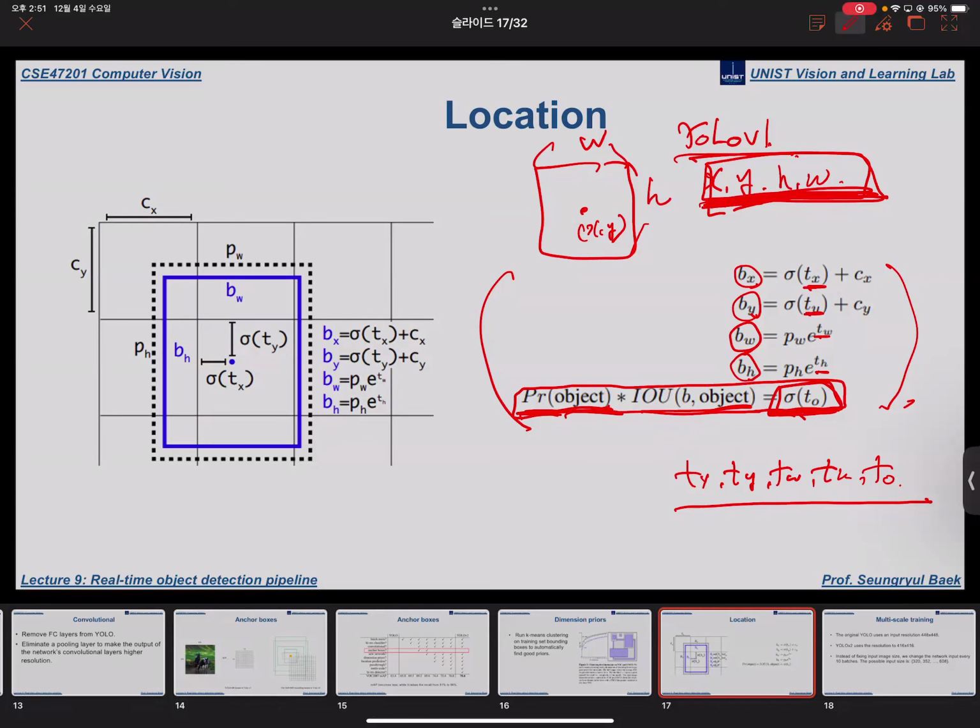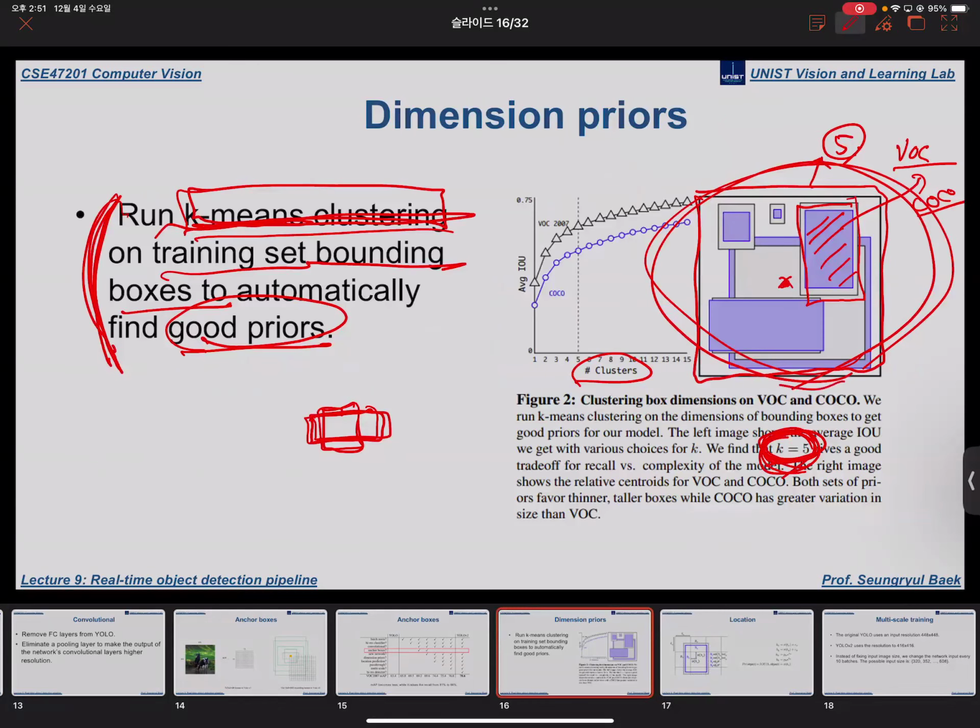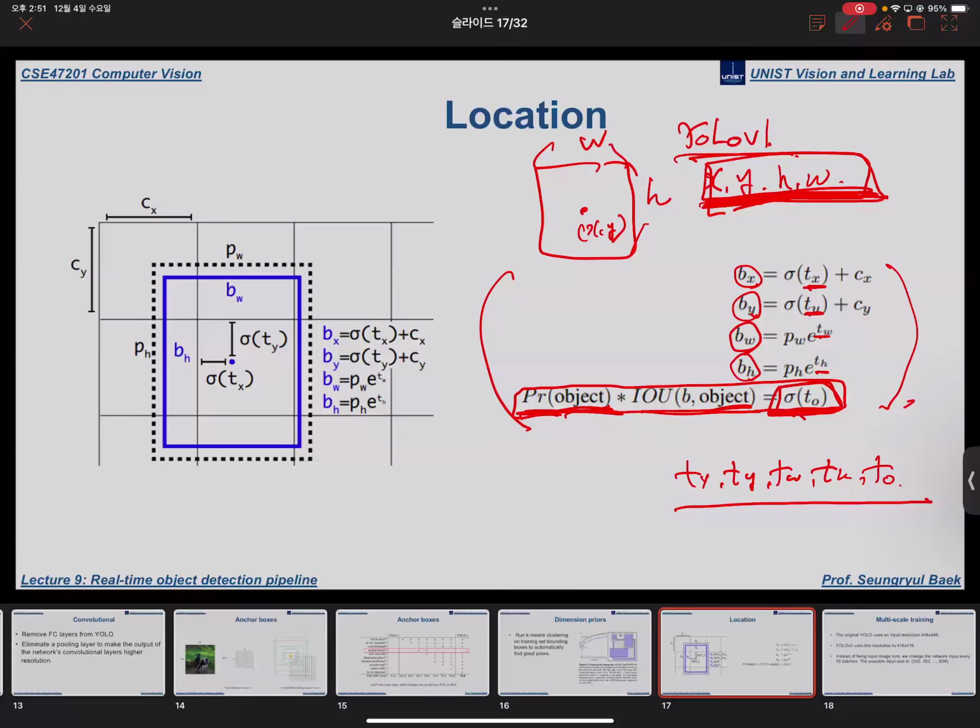location and their width and height. So we detect the optimal set of anchor boxes in the previous step. And this pw, ph is the anchor box, the prior width and height.